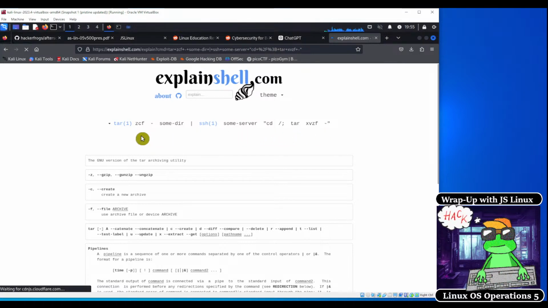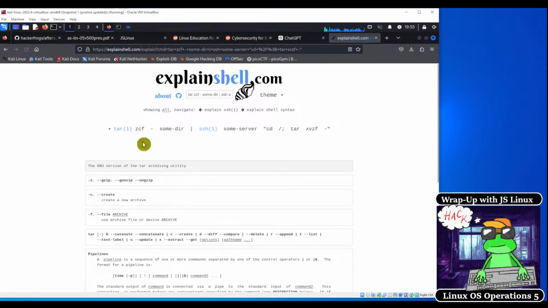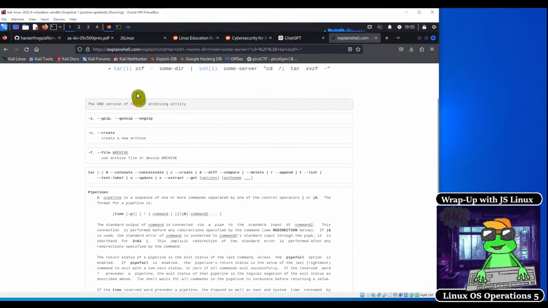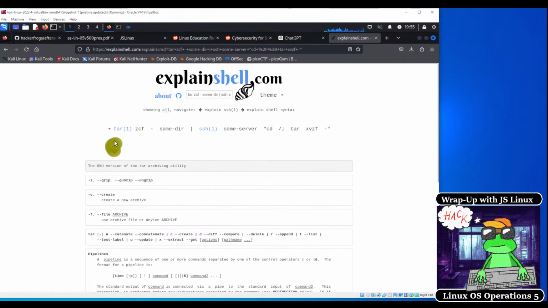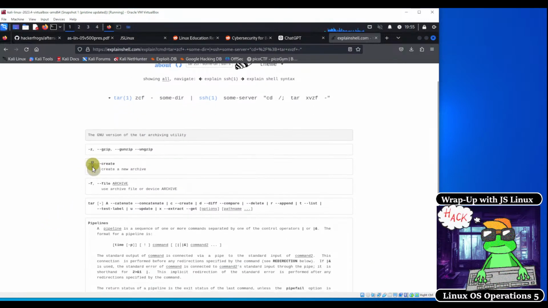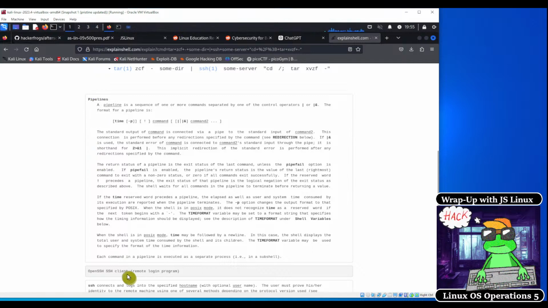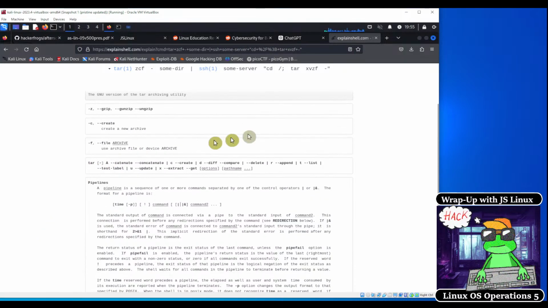This particular command is usually used to compress and decompress files, but let's see what it has for us here. It's going to create a new archive, and save it to a particular file. You can see the flags are provided over here, and it provides an explanation as to what's going on inside of the output. All right, that is great.